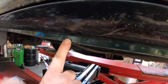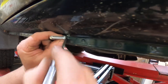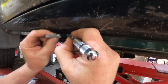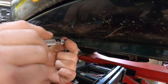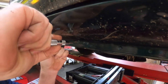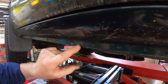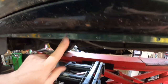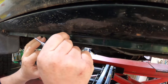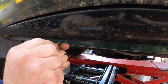All right, so we're going to have to drill a hole here. Like I said, I want the bolt as high as possible. So I'm going to set my punch here, and then I'm going to move in, because this is where I want it. This is one of these automatic center punches. You just push it, reload it, hit it again, and it'll put a nice little dimple there for you, so you know where to drill. So now that was the center. Now we're going to do the same thing over here. We're going to look for where center should be, which is right about there.